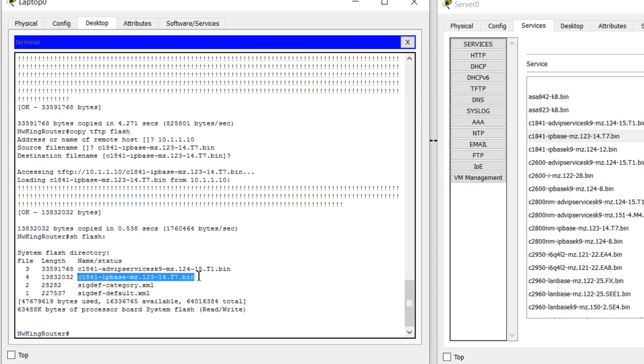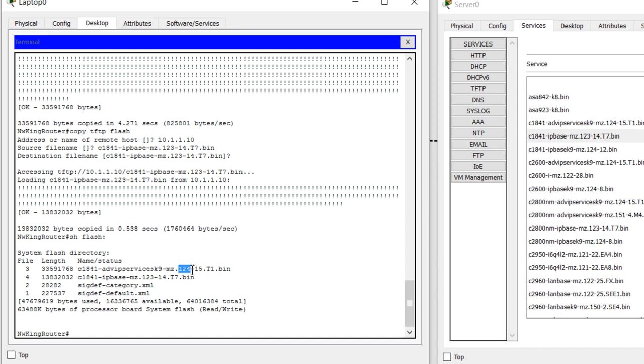Right, these are the two operating systems that we have, and I don't know if we have discussed this, the IOS file names for old ones. So this is the platform, the 1841 router. This is advanced IP services, ADV IP services, right? K9 MZ. Those are the different version numbers and the release times. This T is for, I think M release is for 16 months support, and T is intermediate release, right? Don't worry about that. This is what is important.